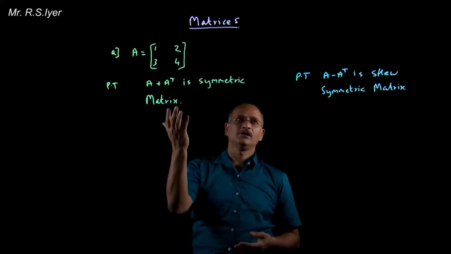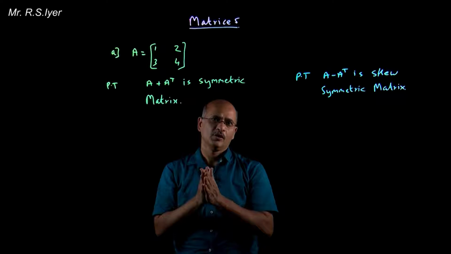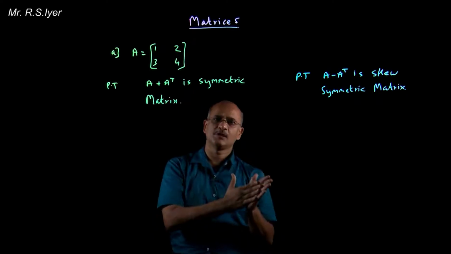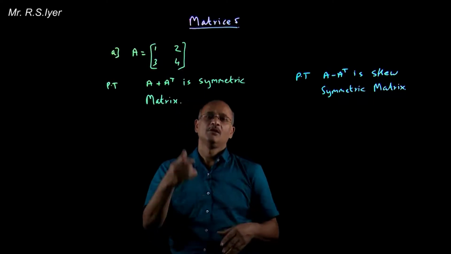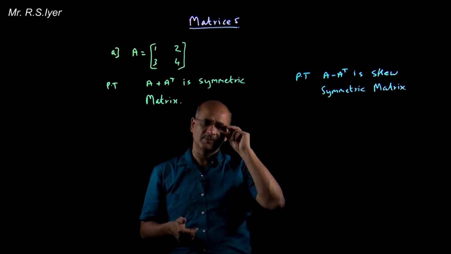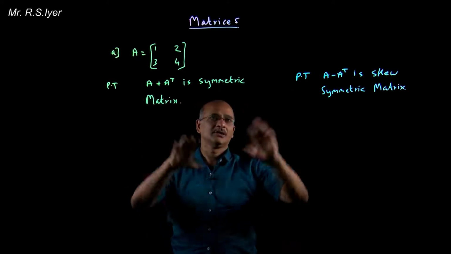Hi there. So, this is the next example following the transpose of the matrix. So, you remember symmetric is nothing but when a matrix is equal to its transpose, it is symmetric matrix. When A transpose is equal to negative of that matrix, it is called as skew symmetric matrix. So, children, let us see this sum. This question I am just covering both of them because this has the property.